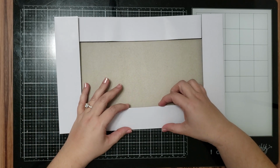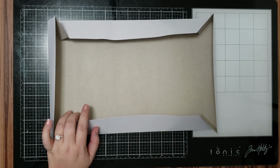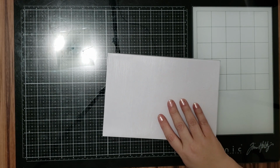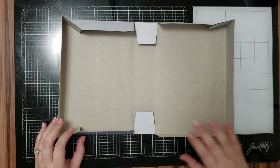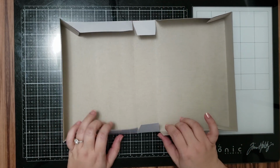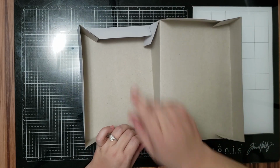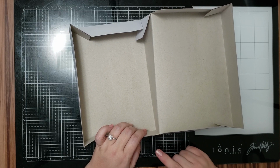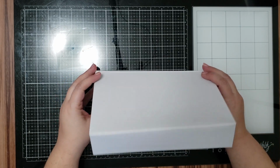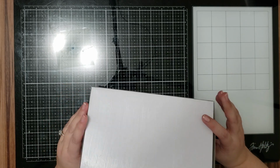Then you're going to open it all the way up, and you will have 2 creases here. You're going to cut those into a flap, which will wind up looking like this. Once you've done that, here's your little flap that you've cut out. Then all you're going to do is bring those pieces up to the side here, attach them with some sort of adhesive, glue, whatever. Attach both of them like that, and then you bring your box up and you fold it down, and you have a box. And you can see how quick and how easy that was.